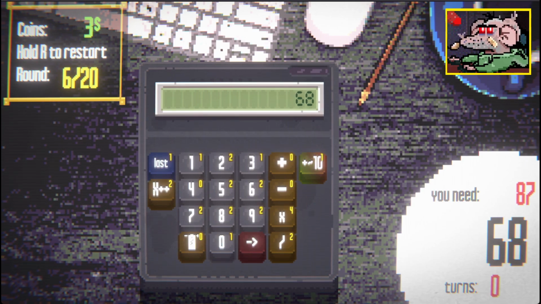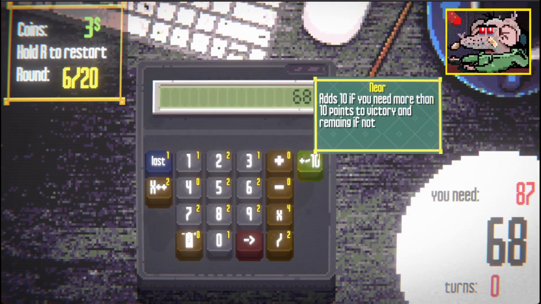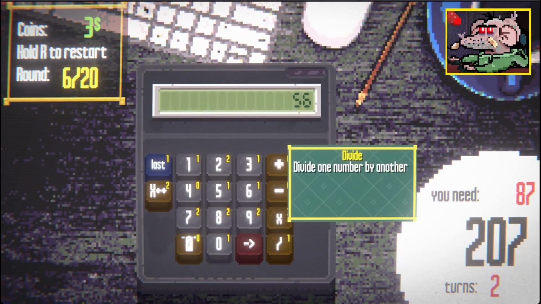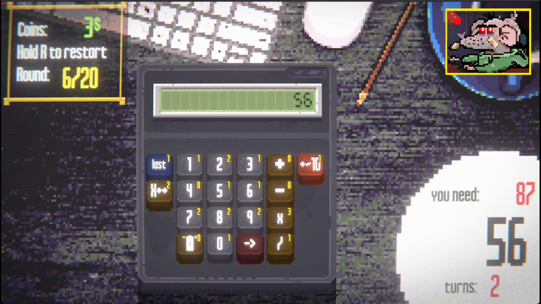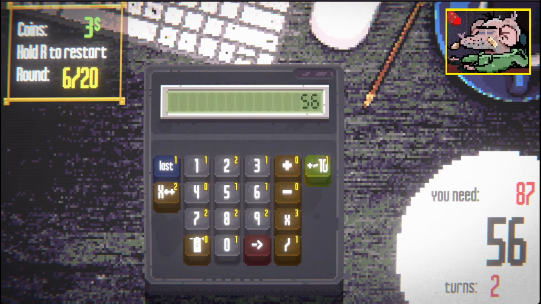Sorry, guys. I started thinking quietly. 68 times 5 is 340. 340 divided by 6, I think, is 90. And then we could near. Nope. I did math wrong. What was I saying? I did something wrong in my head. You know what? I lose.